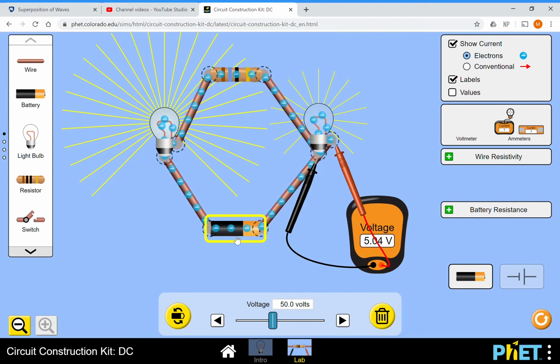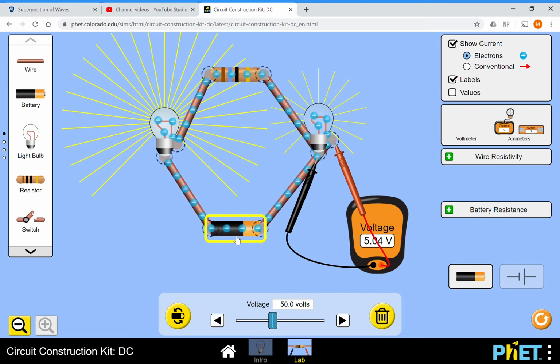So what happens is the 3 individual loads, the 3 devices, will together use up all the voltage, but they don't have to do it equally. But they all have to have the same current. So the current is the same everywhere, and I'm not going to show you the measurement of current here. You can see that it's the same everywhere. And that's it. That's how you connect devices in a series circuit.